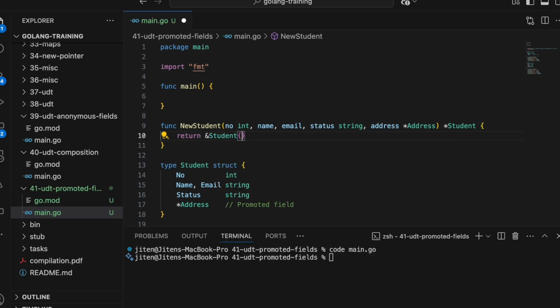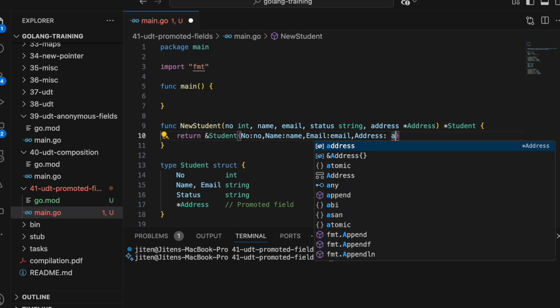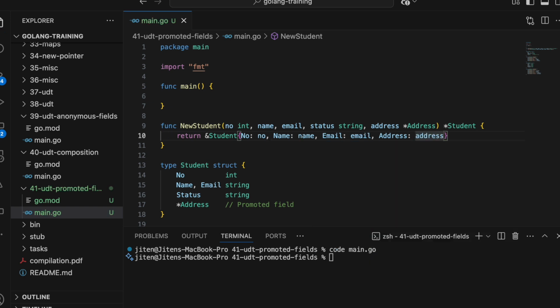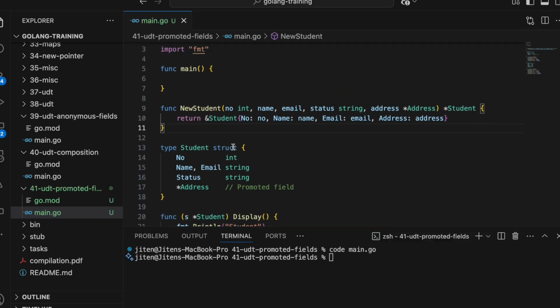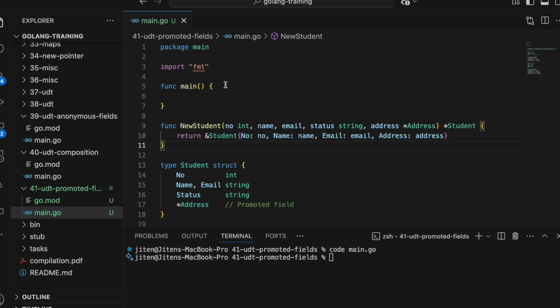So return, here I got to create a new student. Return student of number, name, email, address. Okay, I got to create a new student. This is the details of the student.